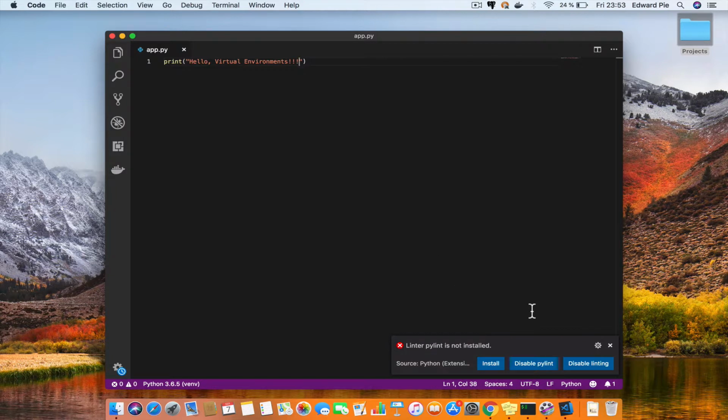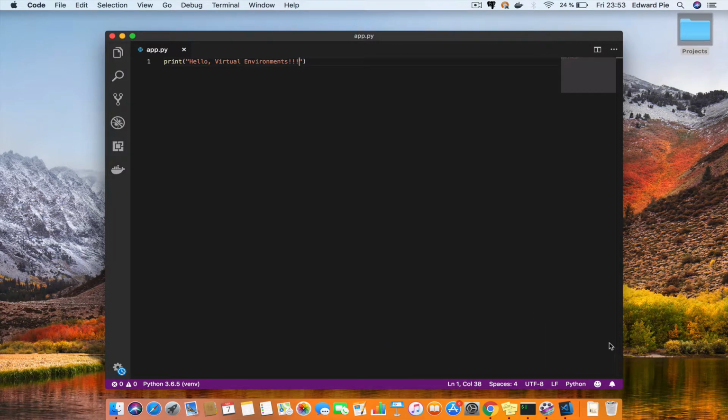Yeah, it's a great milestone. You have done so well. You have come this far. You know how to create virtual environments. You know how to activate them, and now you are learning how to use them. It is a great time to announce to the whole world the new skill that you have acquired, and this is actually a good skill to have.